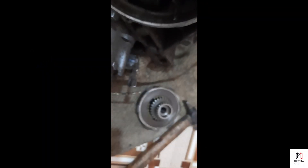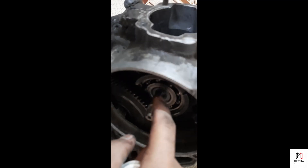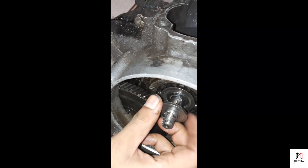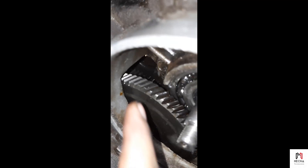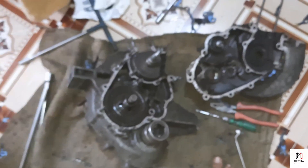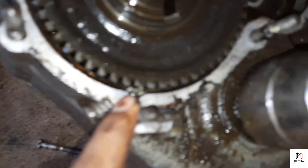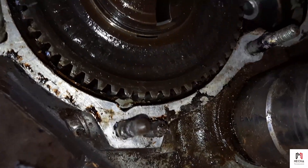By mistake while assembling the clutch, what happened is the crank lock key that was on the crank fell down inside. Now I have to open the entire engine up because we need to take that key out, otherwise it will mesh with some gear. I can't even see it inside clearly — otherwise I would have removed it directly. So I have to again take the crank out and basically divide the engine. One problem you solve, another problem comes. That key is stuck down inside the gear, so we have to remove it, and then it'll all be good.